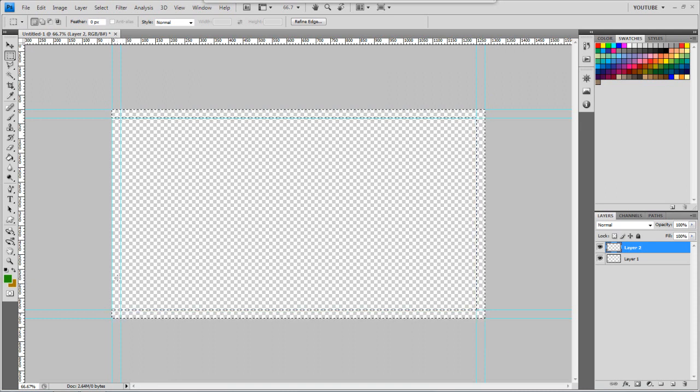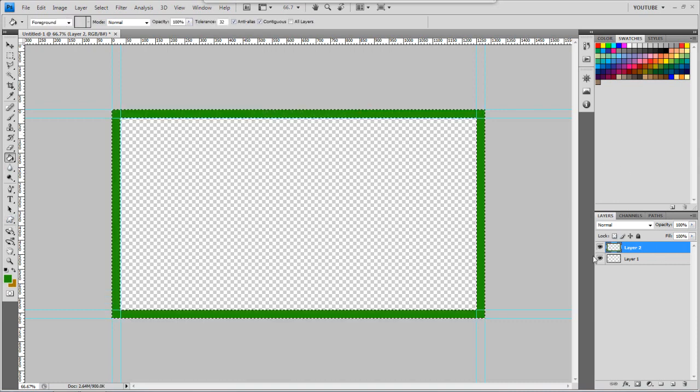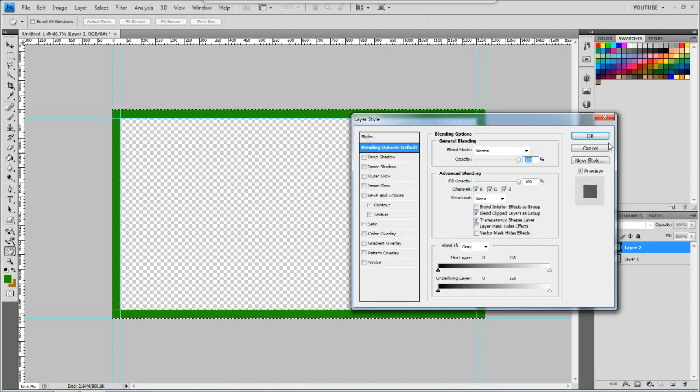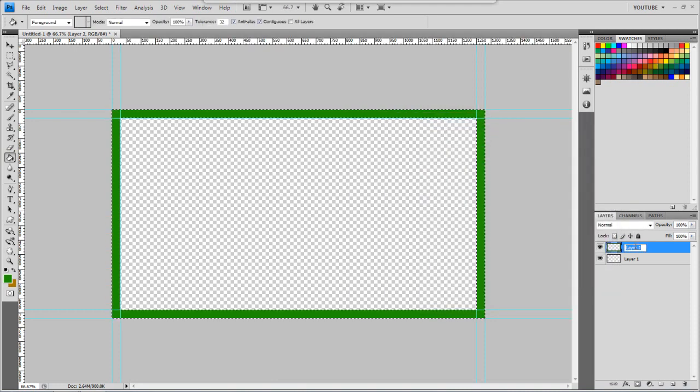So I'm holding down the shift key, and you can select multiple areas here in the project. So now we're just going to use our fill command. Make sure we're on that second layer there, and there we go. We'll actually just call this guy, let's just call him frame. Alright, there we go. Alright, so now there is our frame.